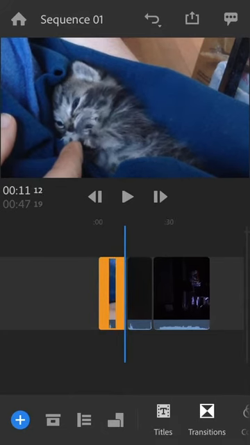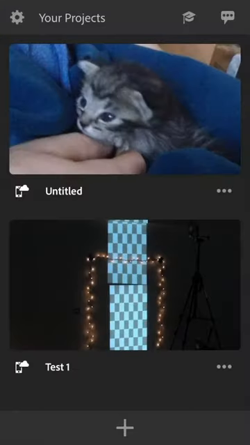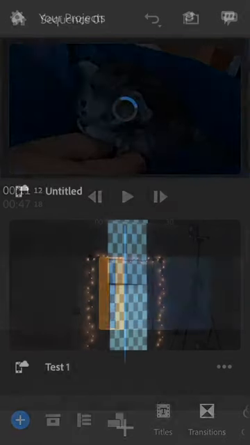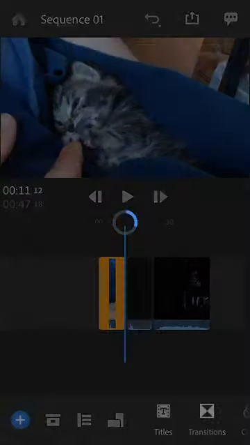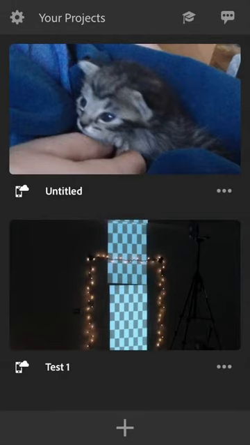So let's take a little tour through this project. We'll start on the top. The home page tells us our projects. We're going to see if we can rename this project. So here's test one, what I was doing before. I know I failed to give my project a name, so now it's just the project number.